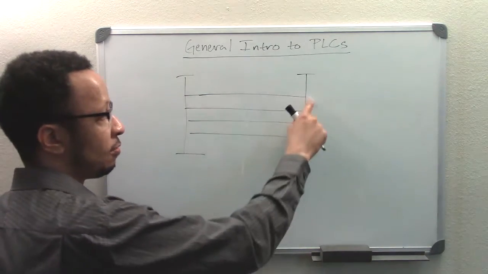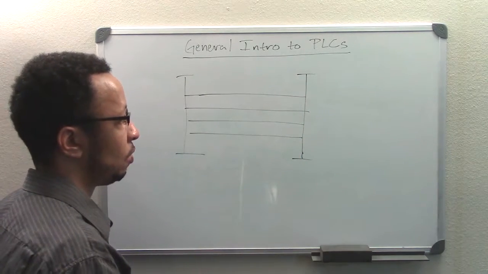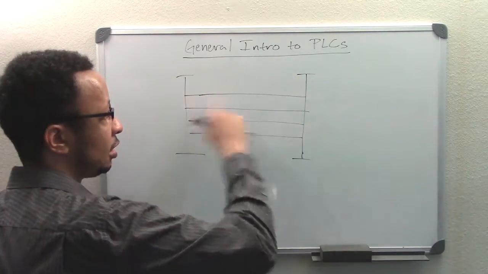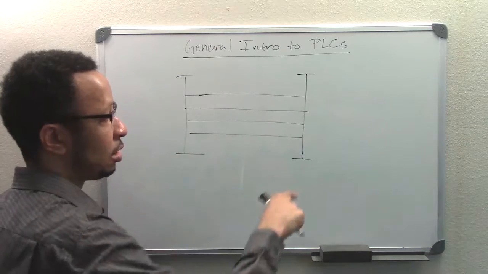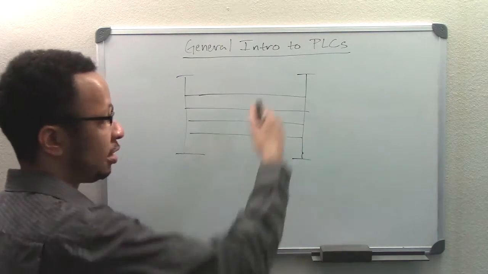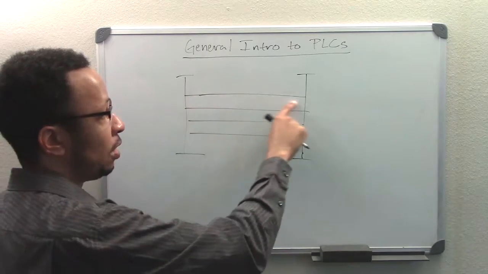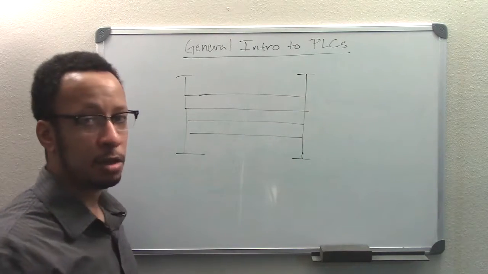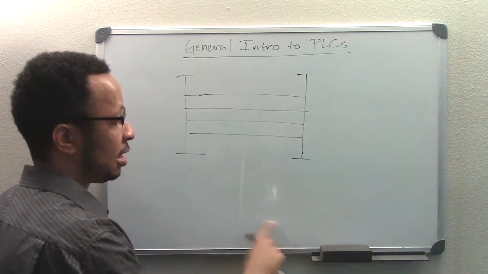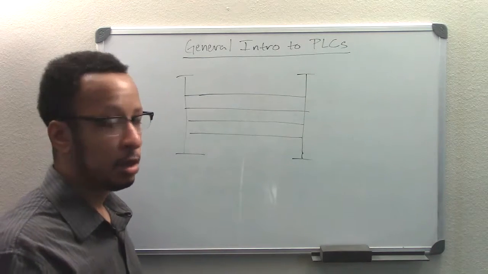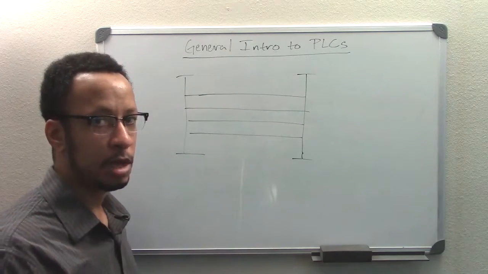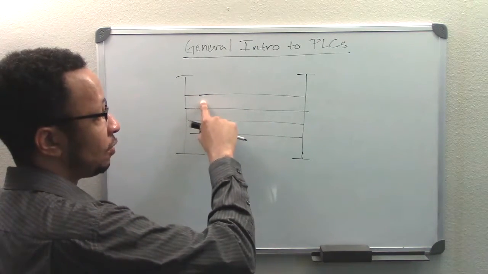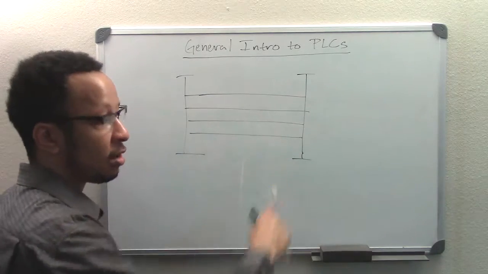So they call these the rungs of the ladder, and with them being the rungs of the ladder, the program actually scans and goes past one rung each time when it does a complete scan. So it looks for what are the conditions of this, it reads that, and then it goes here and it reads that, just like any other computer program. It reads it line by line. A lot of computer programs actually go from right to left, but that's just extra information. We're not going to get into that. But anyhow, it's going to read each one of these rungs for the conditions that are on them.